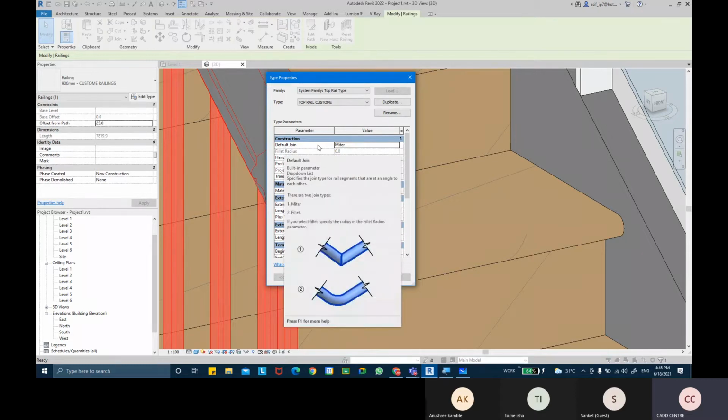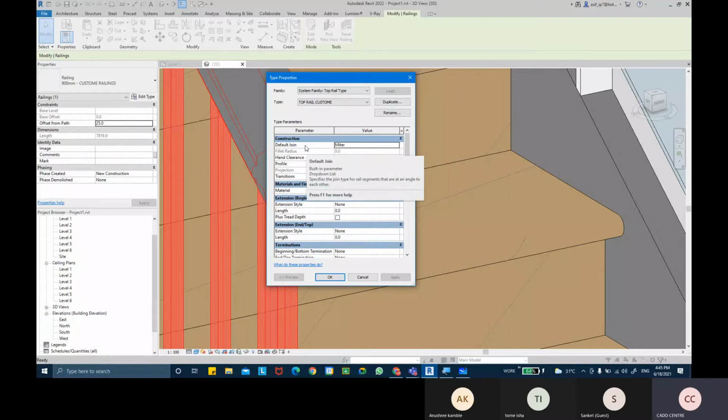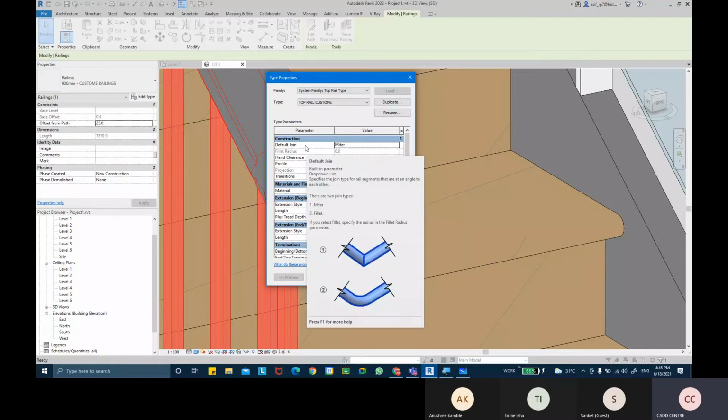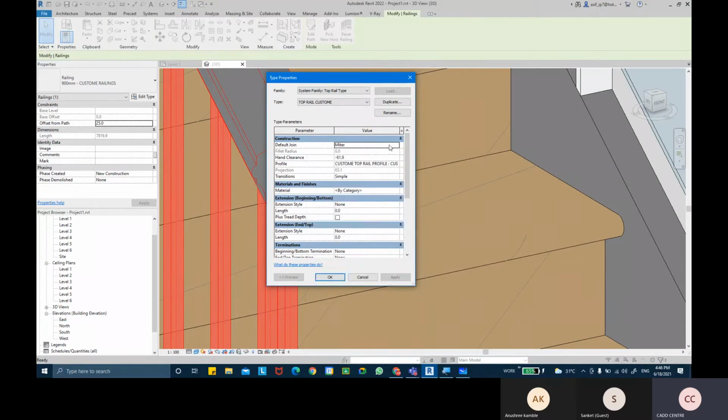Currently it is miter joints, so the corners would have sharp ends basically. You can see the image also. Wherever the railing bends, the bend would have sharp ends. If you want to smooth the bends, change the default joints from miter to fillet. And once you set fillet, you can give the fillet radius also.